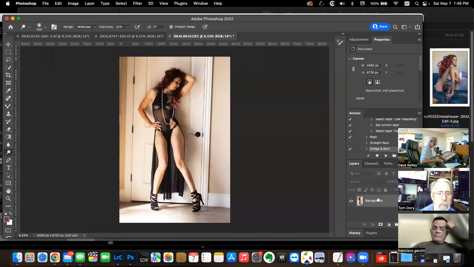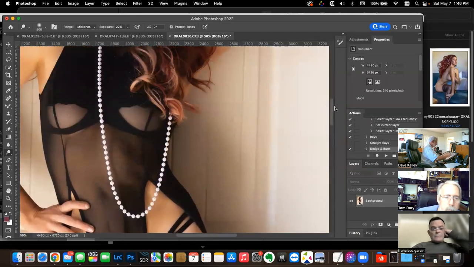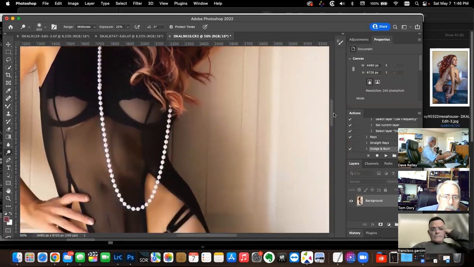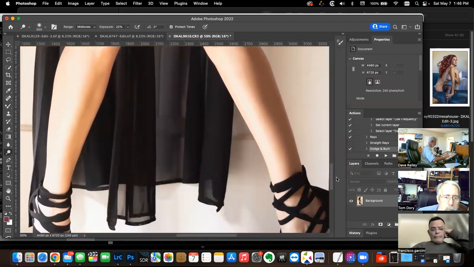Okay, let me do it from a flattened image. Well, I think I just flattened it with a filter done on it. So you can see on the skin here, everything's even and pretty much very glamour looking.